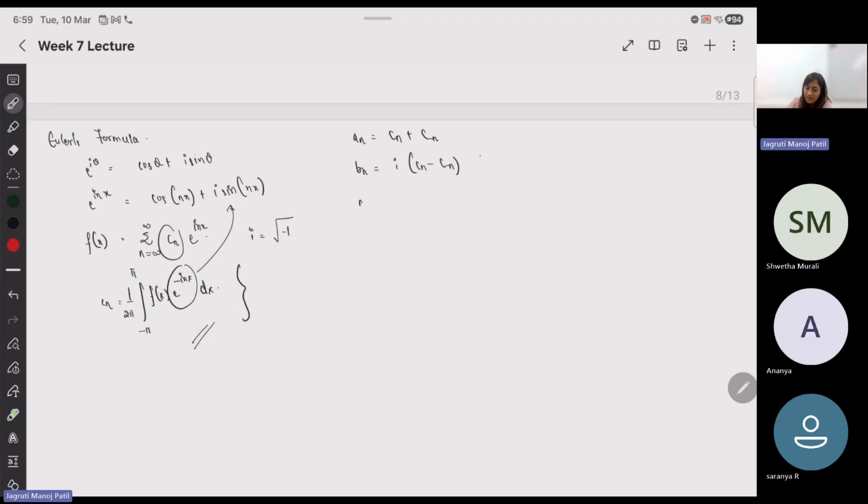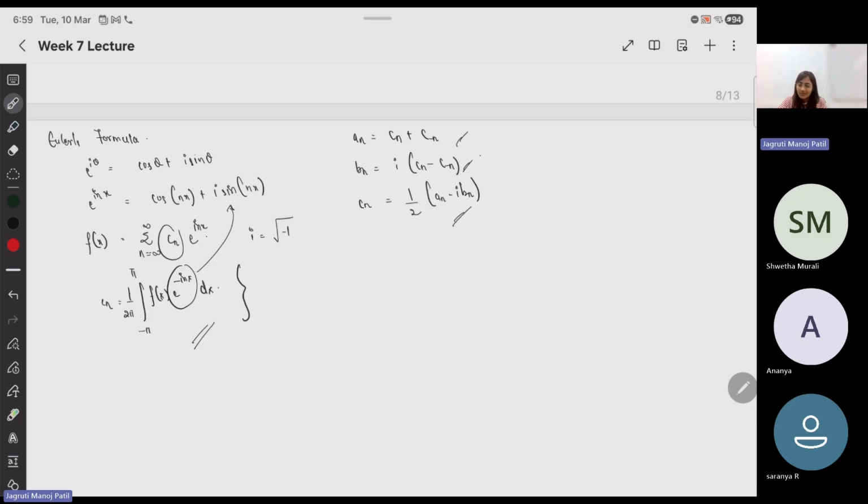Okay. And Cn, you can also write from both of them as half of (An minus i Bn). How I represent it personally is that cos is always positive, sine is always negative. Even functions will always have a positive sign, odd functions will have a negative sign. Hence the case here, here, and here. Okay, if that makes your life easy.